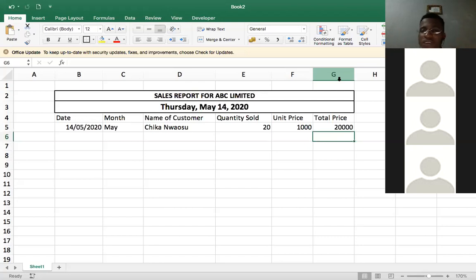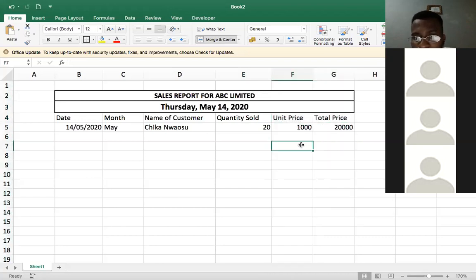So you need to come here and format the cells, format the column. We want to format the unit price and total price so that everything I put in here will look like naira, like money, because there's no difference between quantity sold and unit price. But there should be a difference, because this is the quantity sold, while the unit price and total price are in naira or dollar or whatever currency you choose. They should not appear the same way. So what you need to do is come in here.